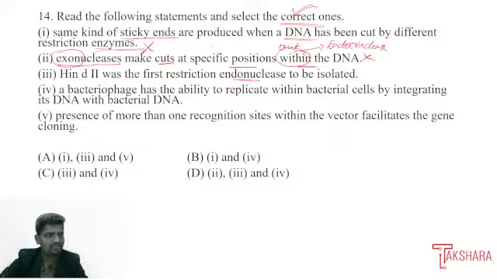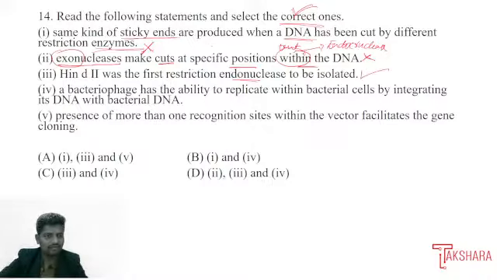The correct option is because of HIND2, the first kind of rDNA technique with identification of restriction endonuclease. The first important enzyme isolated there is the HIND2 enzyme. So option C will be the correct one.